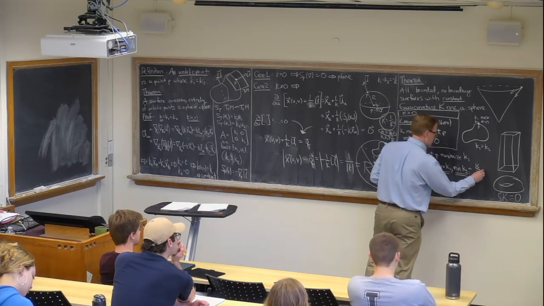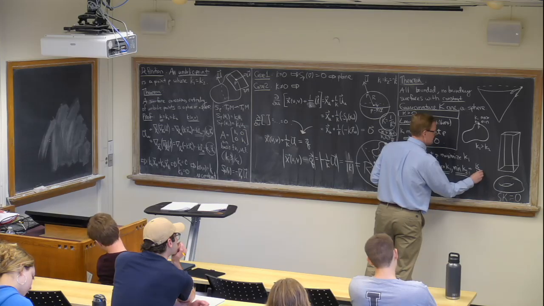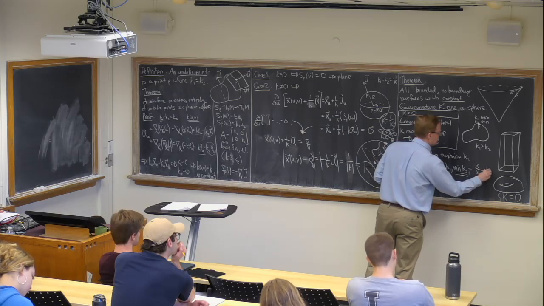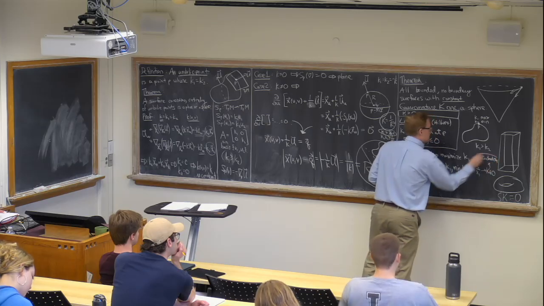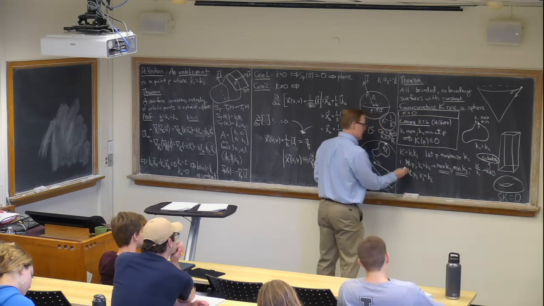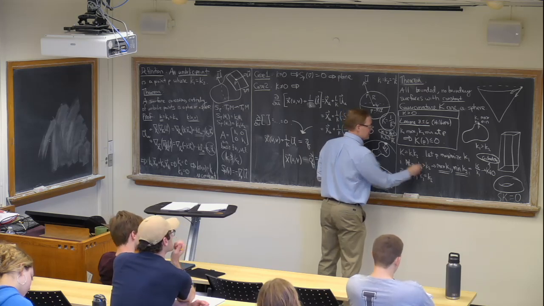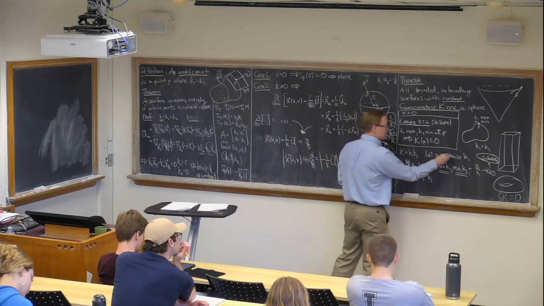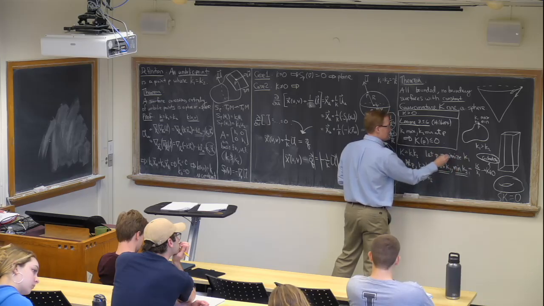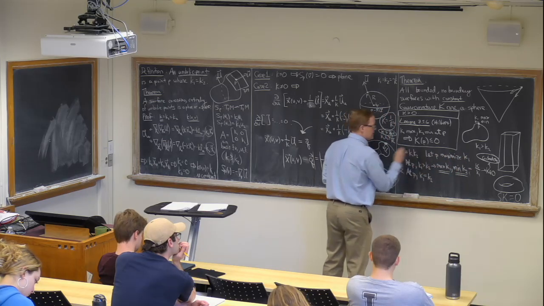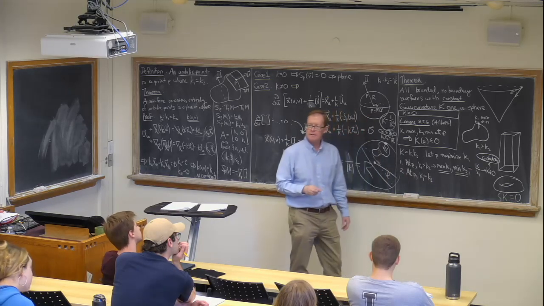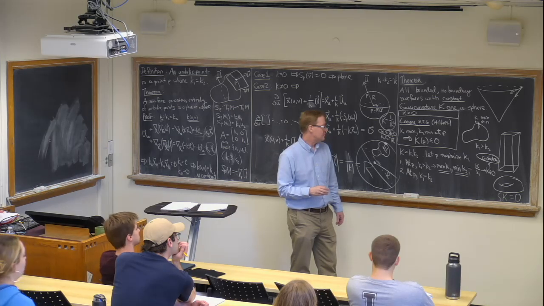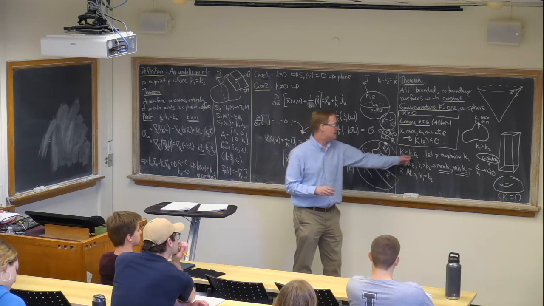So this all implies that K is less than or equal to 0, which is a contradiction. So what that means then is we got a contradiction. It means we have two possibilities here. This first possibility never happens. It never happens that when you let P be the point where you maximize K1, K1 is actually strictly greater than K2. At that maximum point, K1 equals K2. But their product is equal to that constant, right?